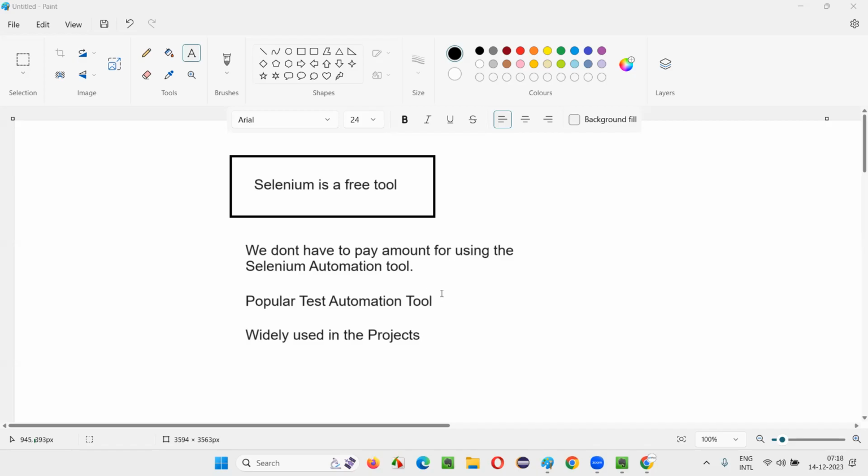Over a period of time, people will stop using it because people have to continuously work on developing the tool. If you go for an application like Amazon or Flipkart, 10 years back the Amazon application was different, and now the Amazon application is different. Right or wrong? Type yes, guys, if you agree with me.